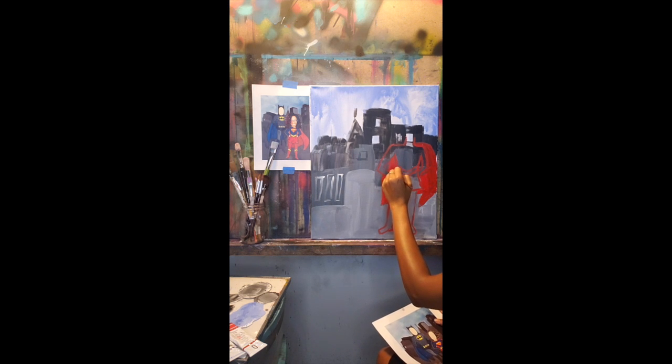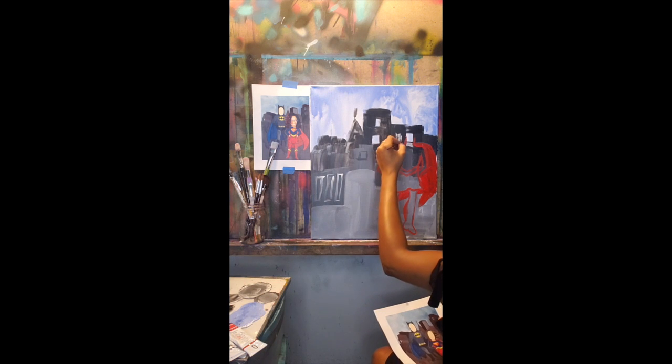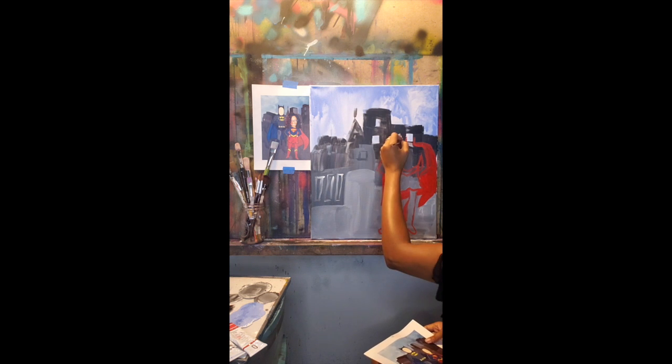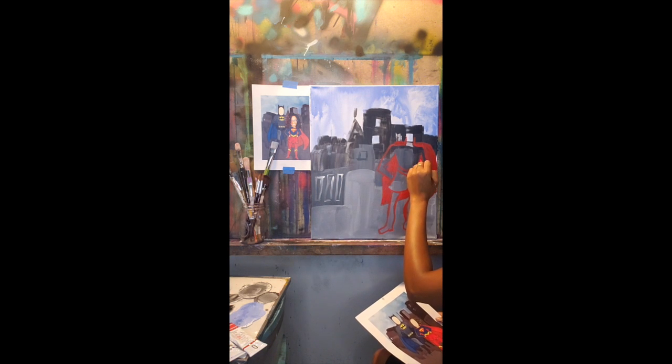This is part of her cape as well. Or make sure it's aligned. More water. And then we have this little piece right here. Okay. So we have her cape going like this. So her cape is right here, it's folded. We're going to add black lines so you can see dimension. We're also going to add red right here as well.